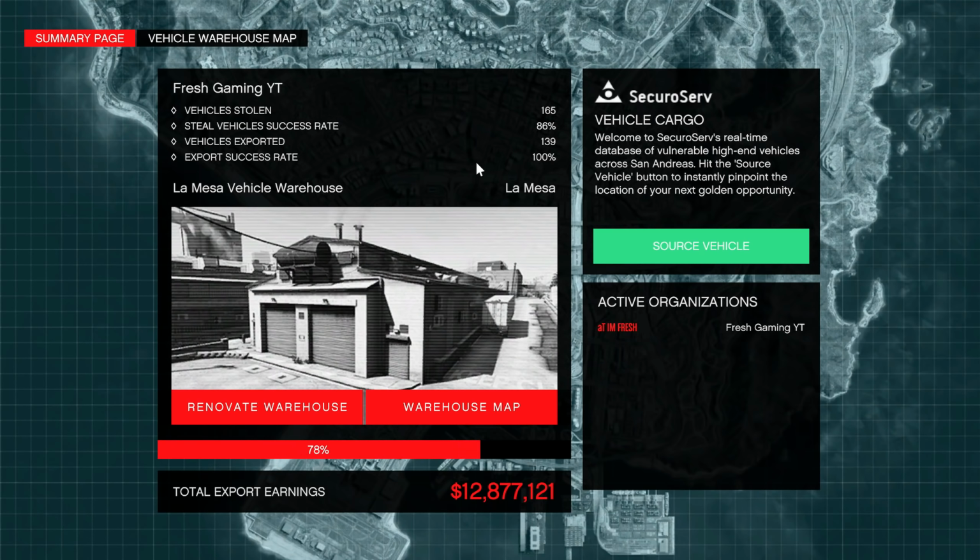Let's just take a look at how much money I have made with each. You can see with the vehicle cargo, I've made over $12 million with this vehicle cargo warehouse. Now you do have to purchase the warehouse. Keep in mind, you don't get it for completely free. You do have to buy the warehouse and it costs anywhere from $1 to $3 million, but that $1 to $3 million made me 12 million. So I'm just making profit from now on.